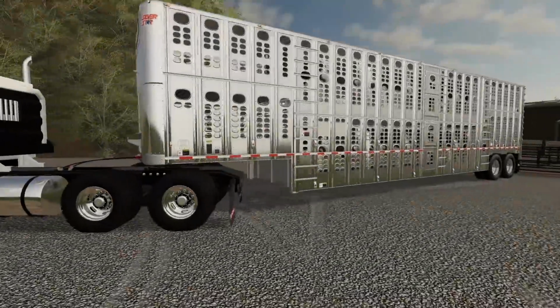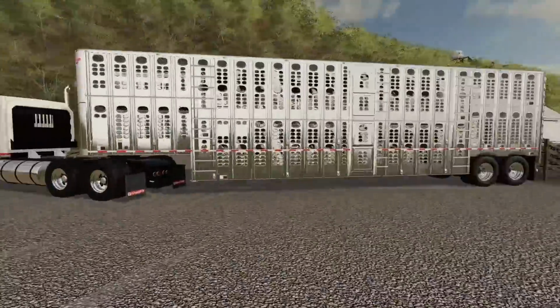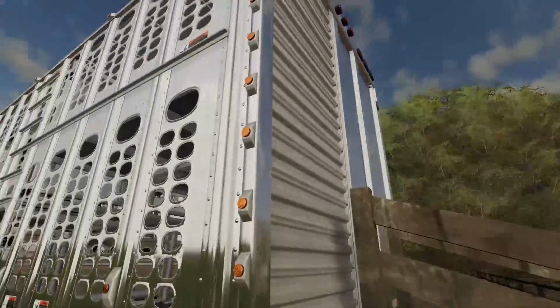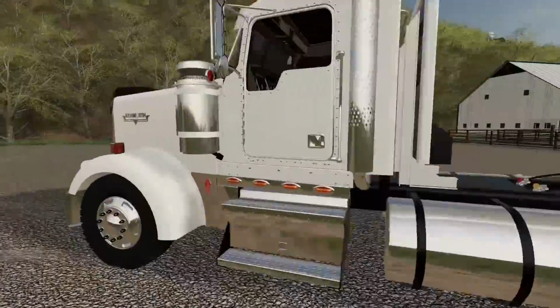Good afternoon, guys. I'm at the livestock dealer here in McGregor, and we already got our first 12 cattle in there. We're all loaded in. I got it backed up. Doors are shut. All right, we got the lock on them. I'll try and drive the best I can. First time hauling any livestock.